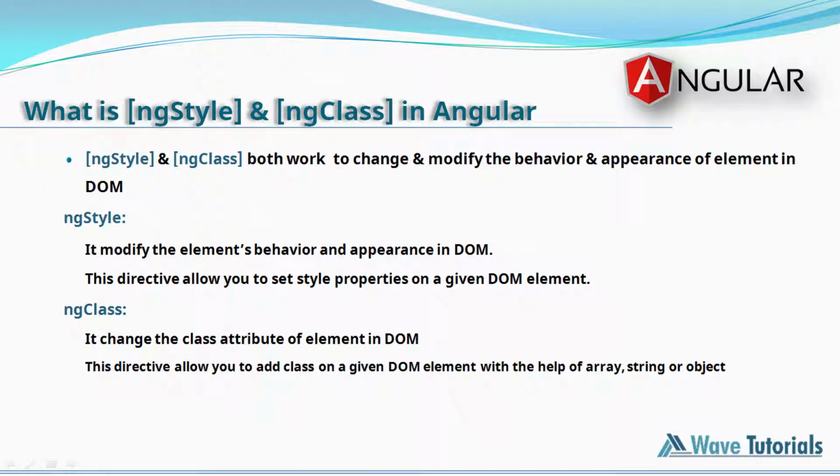ngStyle and ngClass both work to change and modify the behavior and appearance of elements in DOM. ngStyle modifies the element's behavior and appearance in DOM, and this directive allows you to set style properties on a given DOM element. ngClass changes the class attribute of an element in DOM. This directive allows you to add a class on a given DOM element with the help of an array, string, or object. So let's open Visual Studio Code and see a few practical examples with ngStyle and ngClass.